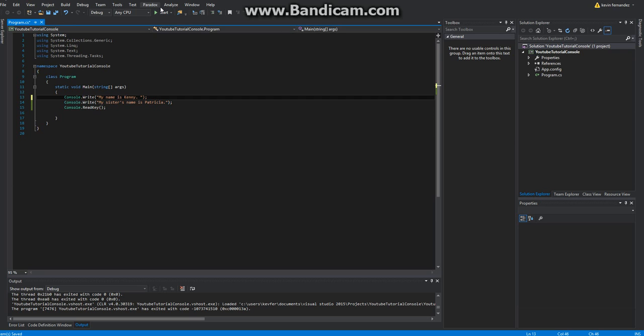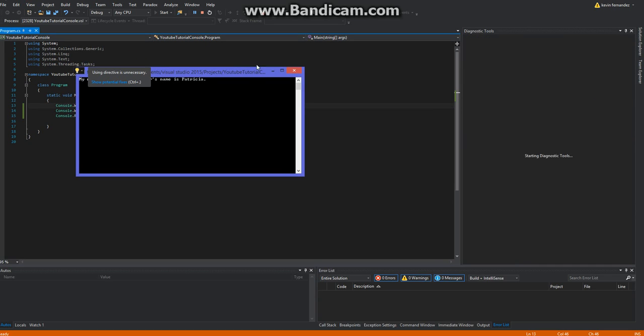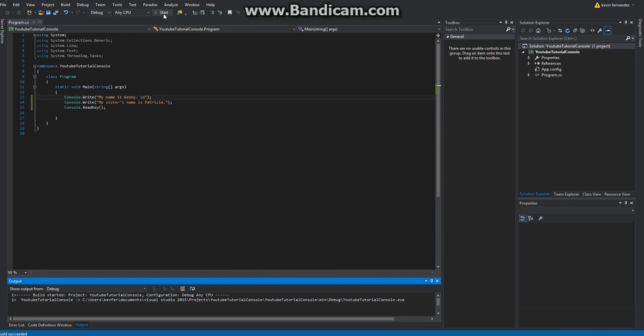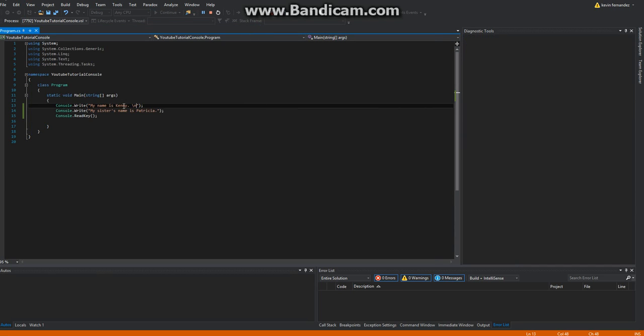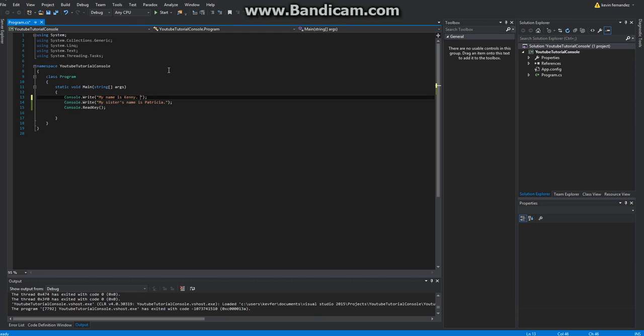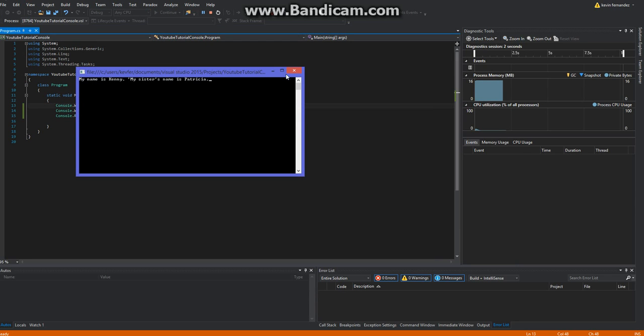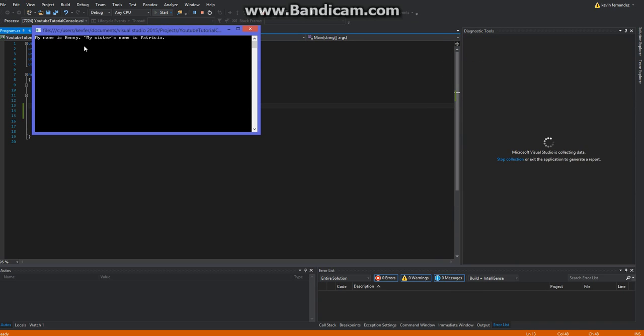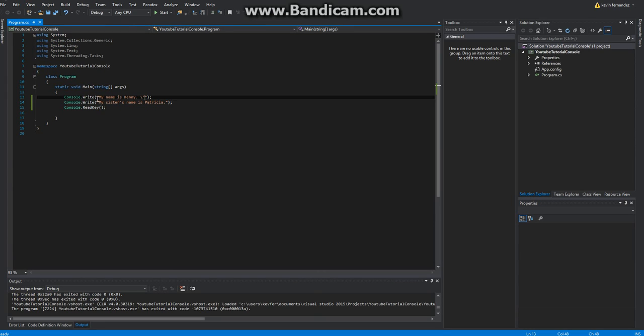So as you can see here, if we didn't have this, it would just go ahead and write it all on the same line because we did console.Write. And then if we did have the backslash n, it would go ahead and skip a new line. Perfect, right? Again, if we wanted to write quotations in it, we would just put backslash, well, I meant this, sorry. If we wanted to put in quotations within that, like you know how we have to separate it with quotations? We want to put in quotations within the text. We would do backslash quotation. It would actually include that there.